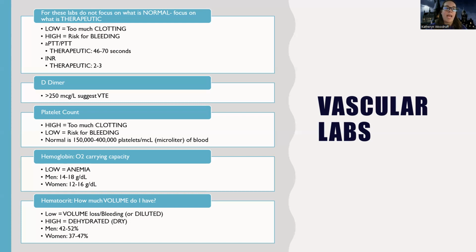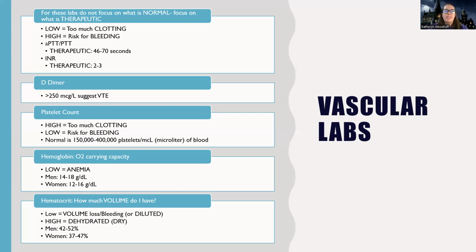Effectively, I want it to take so many seconds or so long for me to form a clot so that I'm less likely to make clots, but I also don't want it to take forever, where I'm sitting here thinking, oh, am I ever going to form a clot? I'm sorry if this is confusing, but I promise I'll talk more about it. For the APTT, PTT, and INR, I want it to be in the therapeutic range. These are the numbers that I want you to kind of know. There is a difference between APTT and PTT, and hospitals use other things like heparin assays or factor Xa tests, but this is the one that most of the time you're going to see tested.